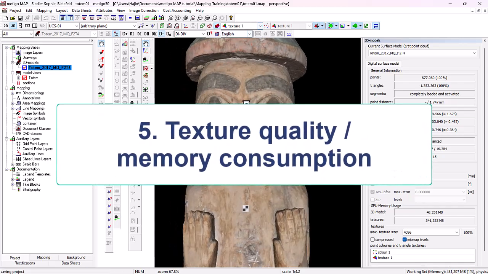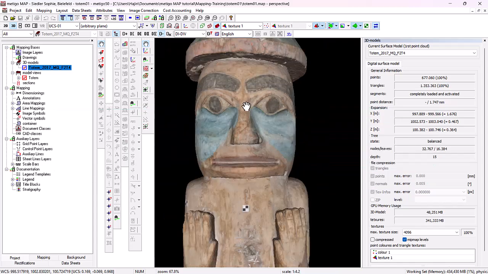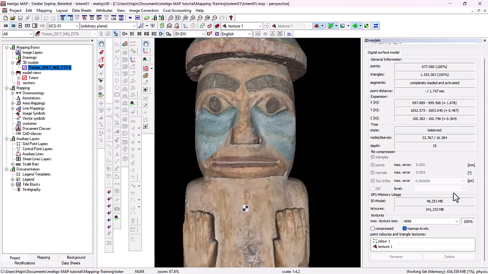If there are data problems with the graphics card, we still have the option to control the texture quality on the right. That means I have here a surface model where the texture images were delivered at 4096, and I can now put the texture quality down to half resolution.